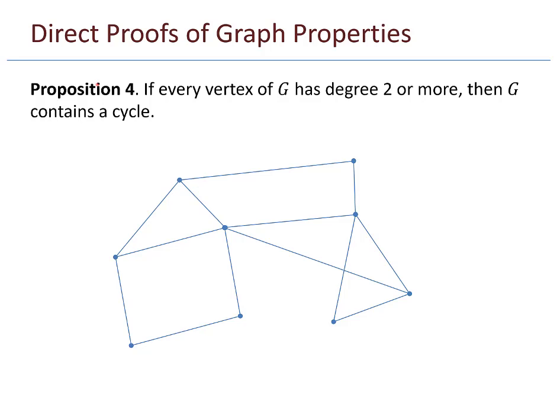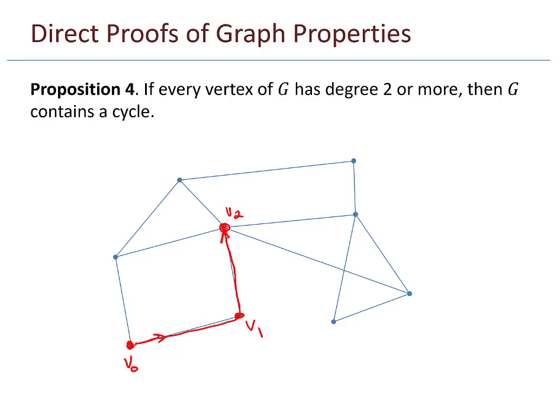Here's an idea for how the proof is going to work. Pick any vertex. We'll call it v sub 0. So starting on the bottom left, v sub 0. Since this has degree 2, there are 2 ways that I can leave it. I have some choices. So let's just pick one of those ways and follow where it goes. And the vertex I arrive at, we'll call that v1. v1 has degree 2 or more. So I can leave v1 along a different edge than what I came in on. So I'll leave in a different direction. And I come up to a next vertex. We'll call that v2.